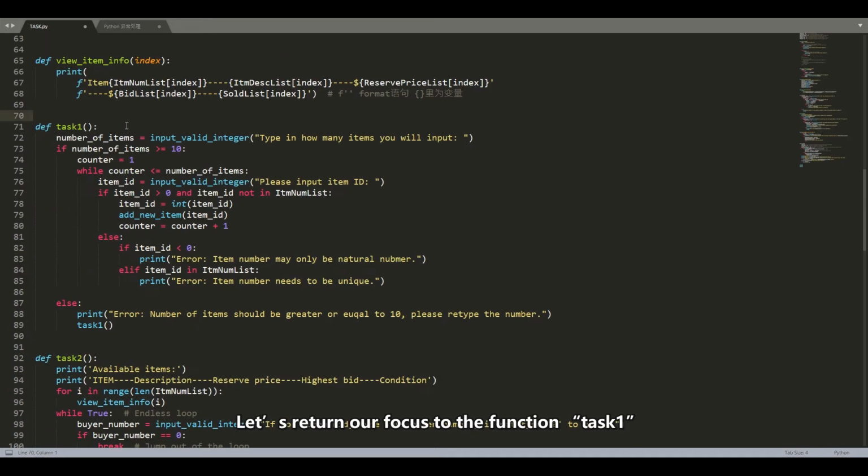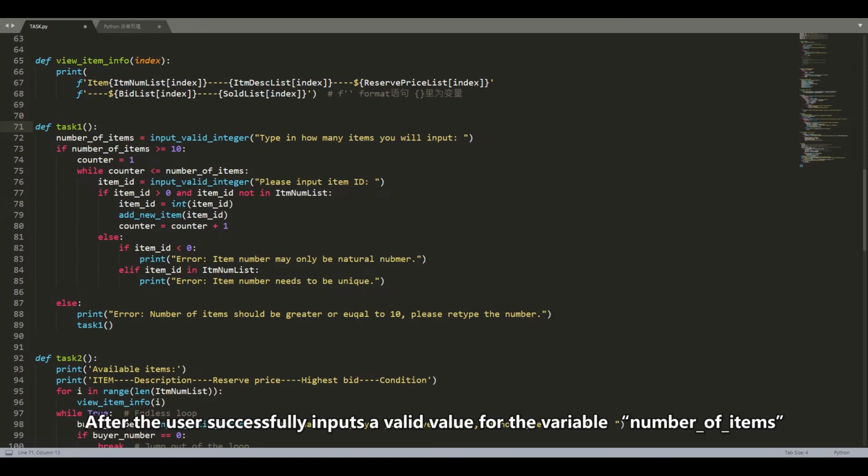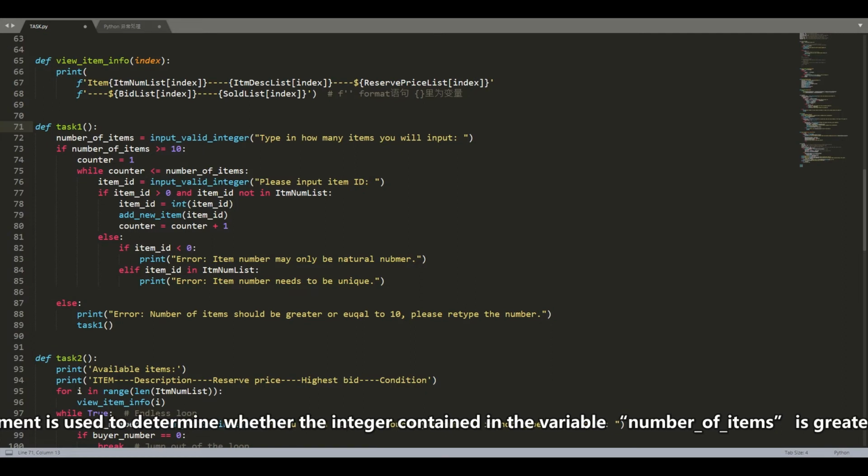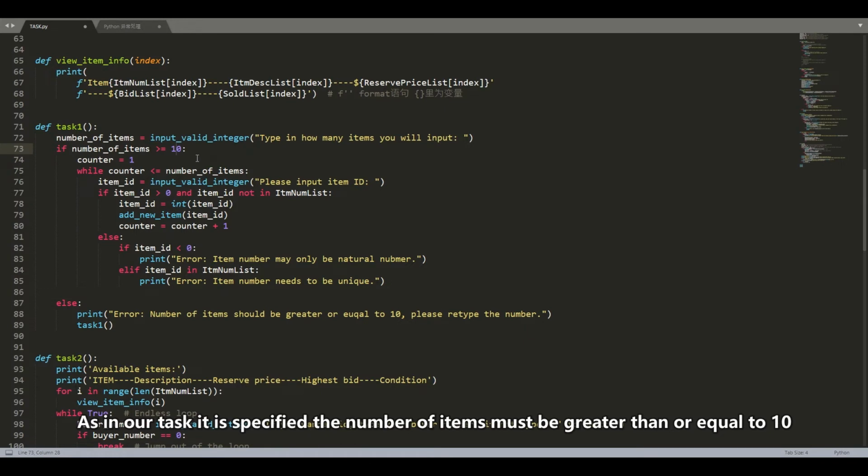Let's return our attention to the function task 1. After the user successfully inputs a valid value for the variable number of items, an if-else statement is used to determine whether the integer contained in the variable number of items is greater than or equal to 10. As in our task, it is specified that the number of items must be greater than or equal to 10.